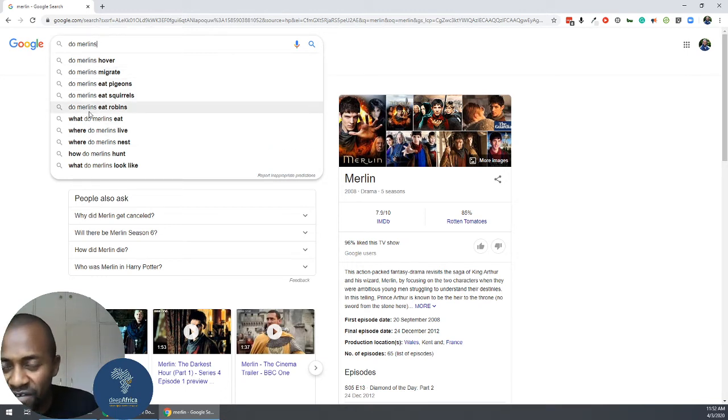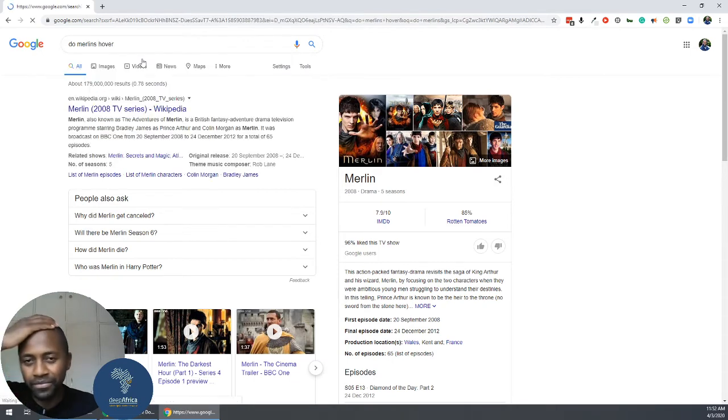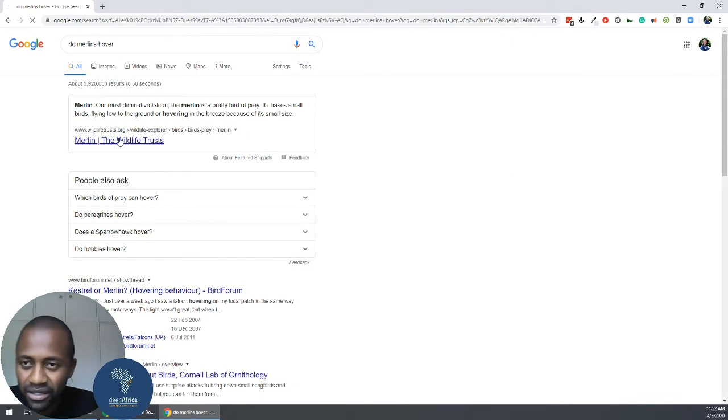And it's going to give me suggestions like, do Marlins hover? Do Marlins migrate? Do Marlins eat pigeons? Do Marlins eat squirrels? Do Marlins eat robins? Actually there's a kind of bird called marlin as well. So again, it's able to disambiguate and figure out what I'm asking based on the way that I have asked that question.